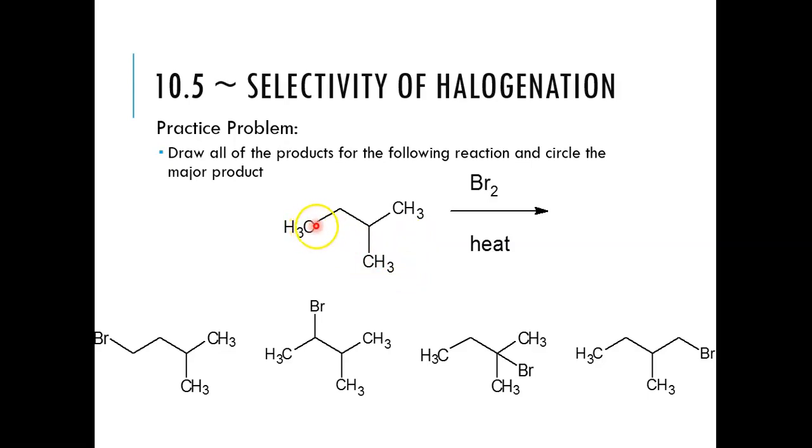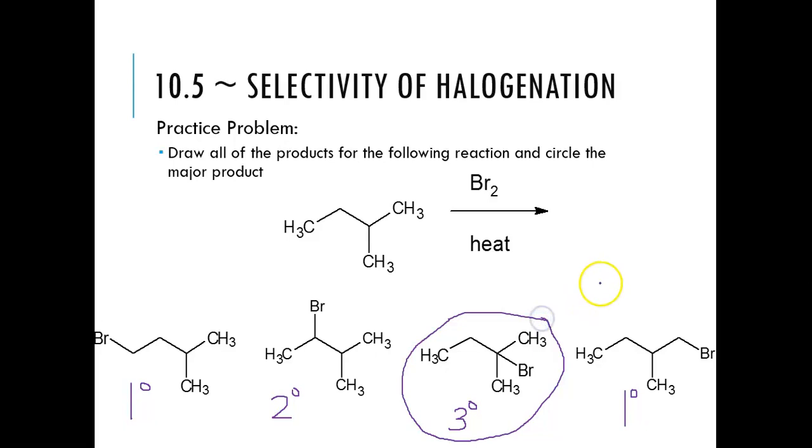So going to our carbons on the end, either one of these carbons would give us a primary radical, so that's not going to be our major product. So this one on the end here would come from a primary radical, and this one would come from a primary radical. Our carbon next in line here would give us a secondary radical, and then the one right here that has both those methyls sticking off of it would be from a tertiary radical. Because that will be the most stable radical, that tells us that that will be our major product.